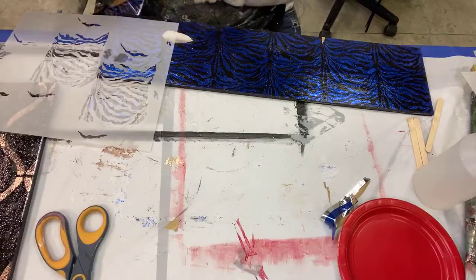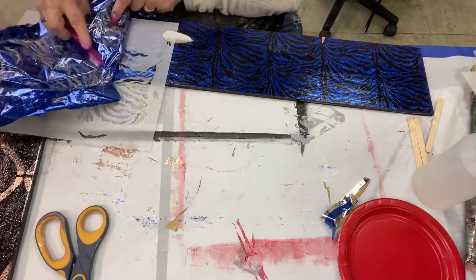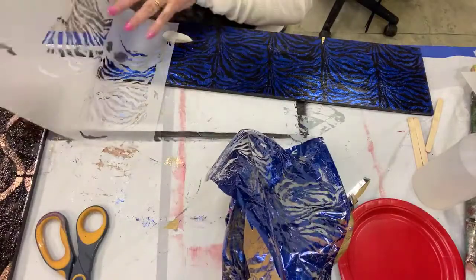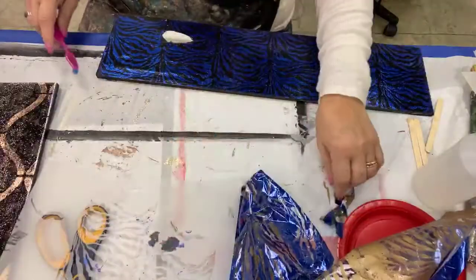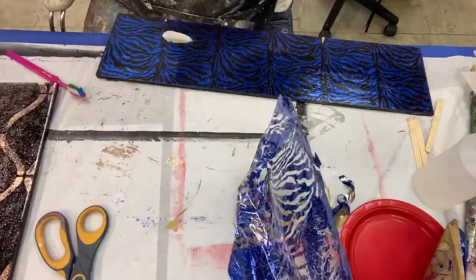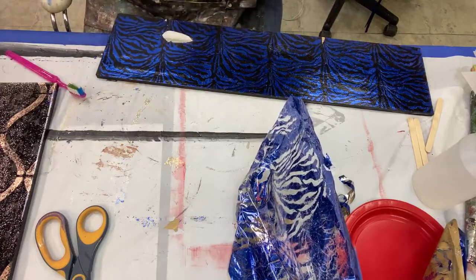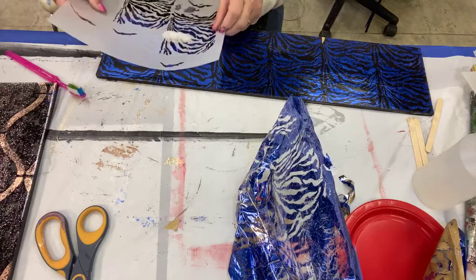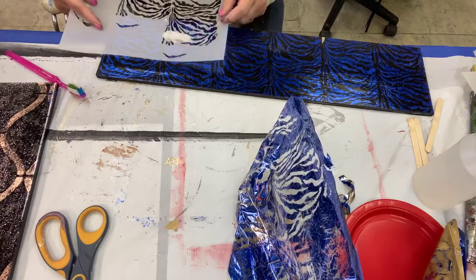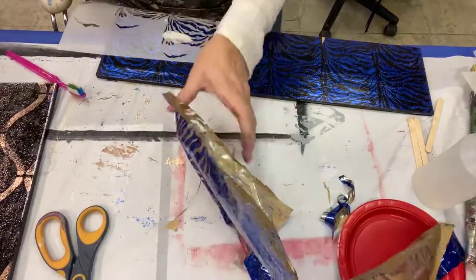So when you get a kit, you'll get a couple of feet of different foils to create the pattern. You'll get some glitter that you'll see later. For a tile kit, you'll get some epoxy, because we want you to have some really good fun with doing these things. And I think I got a little bit right there to catch. Let's see. There we go. Just the littlest bit of pattern right down there.